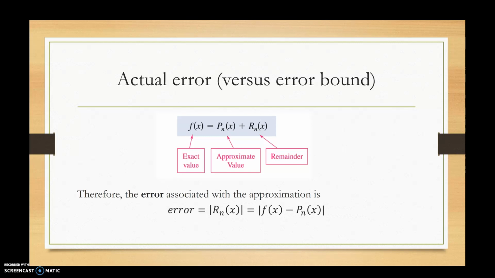Okay, so if we think about approximating, these polynomials we're creating are used to approximate functions, then we have to consider the error associated with our approximations. So the actual error in an approximation versus the error bound, we'll get into that. If f of x represents the exact value of the function, p sub n is our polynomial approximation, then we can use this thought of what a remainder is. So the error associated with the approximation is the value of this remainder. And notice that it's the absolute value. So the error would be the absolute value of the actual function minus the approximation that we found from the given polynomial.